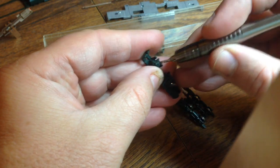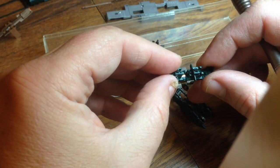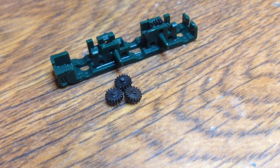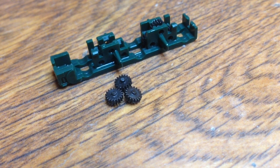You have to get in there and pry gently. So I'll get them out off camera, to just remove some of the lint. So it's very small gears in there, but it's still worth it to take them apart to make them squeaky clean.